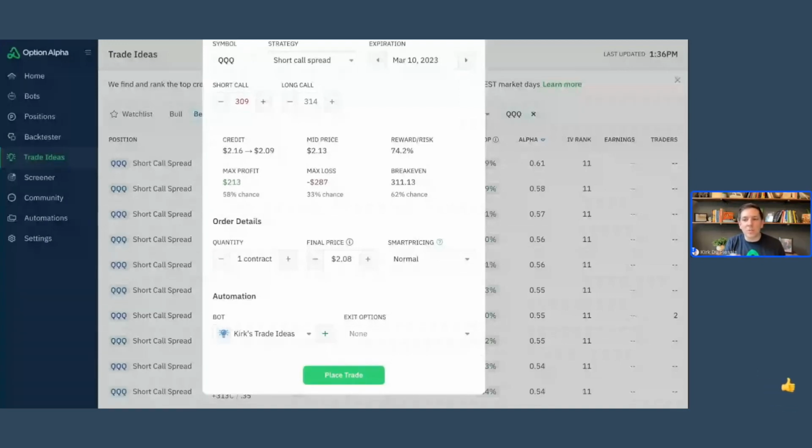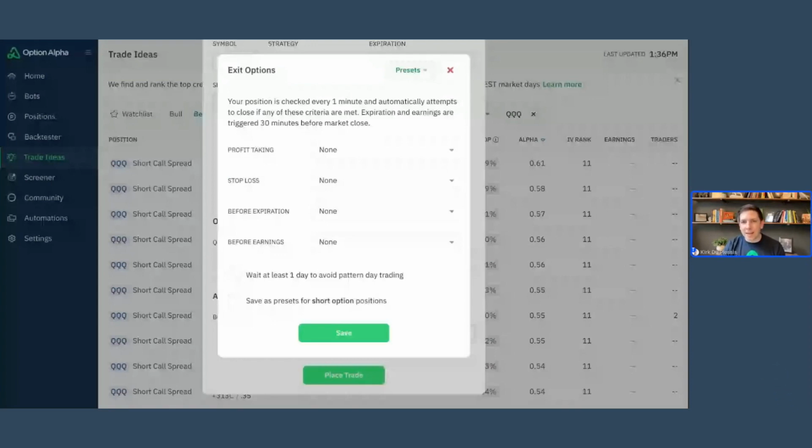There's a lot of ways we can do this. I'm going to give you some ideas on it after we go. But it doesn't matter where it goes, the trade has to live in a bot so that it's connected to an account and so that the bot can run and manage the automations for exiting or managing the position for you. Here is how exit options work.